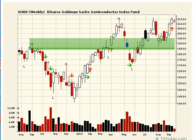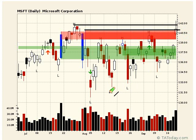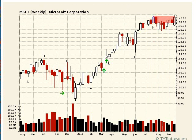So that's the SOXX. If we go to the Microsoft, this is another one. Now the Microsoft move today tested the top, tested it with volume, failed on price but not volume. That says it will probably try and test again. If you pull that back, the other test was against this breakdown bar's high. It actually stayed over it, had a little less volume. So that says it's got some more work to do. In other words, there's some more supply up here that has to be eaten up. But Microsoft looking pretty strong on the daily, also on the weekly. So far it's a test on the weekly that's failed, but there will be more volume there as well.